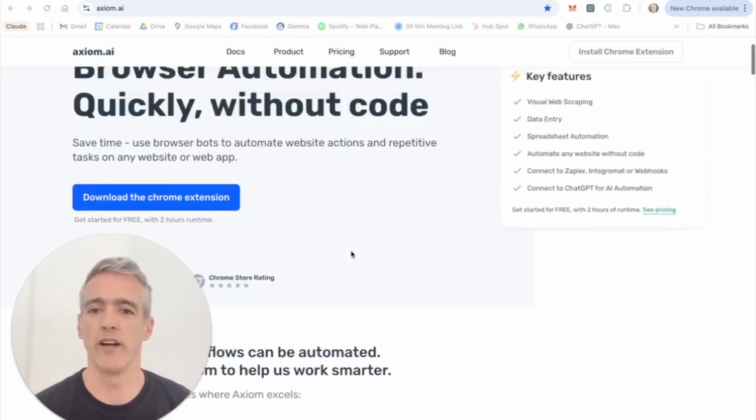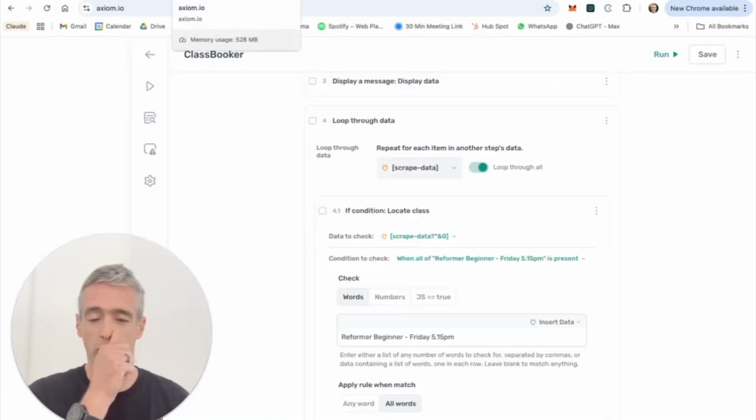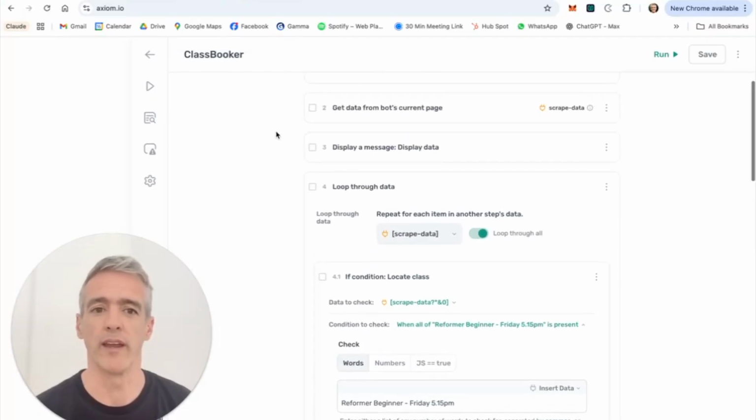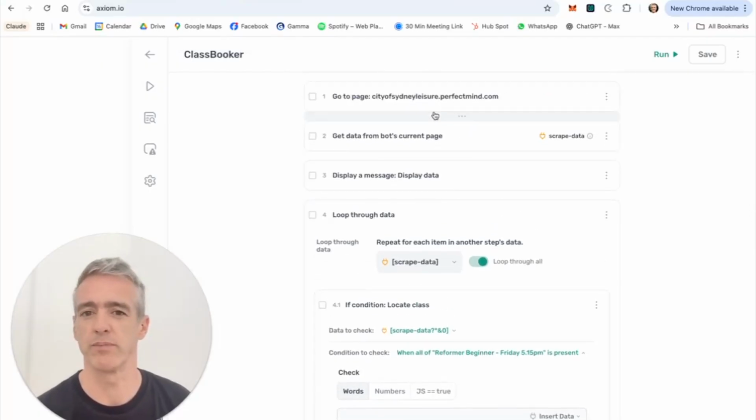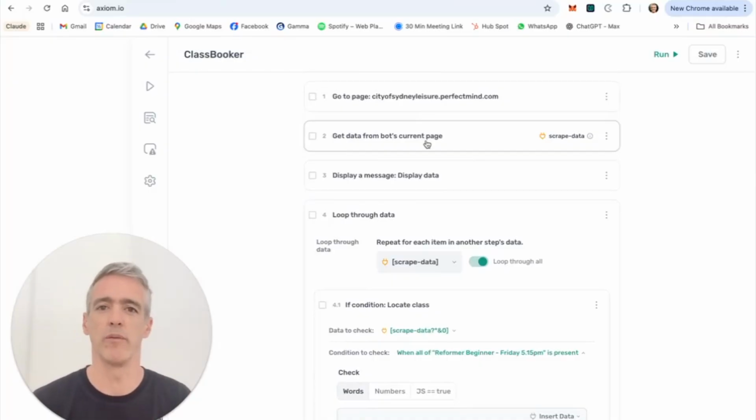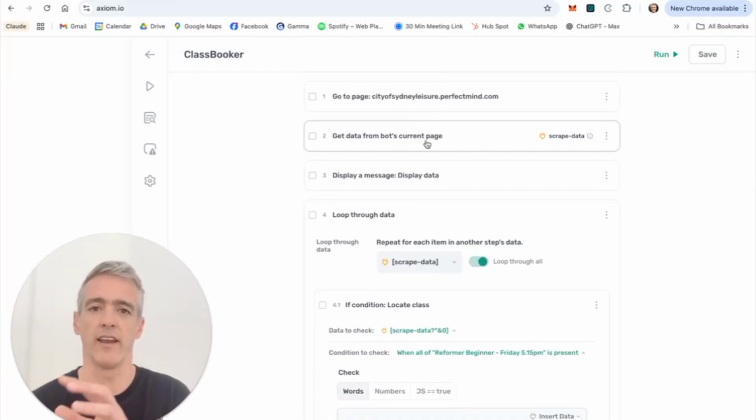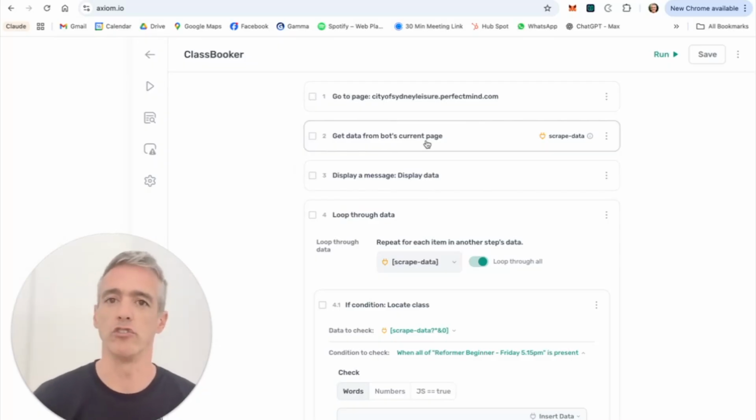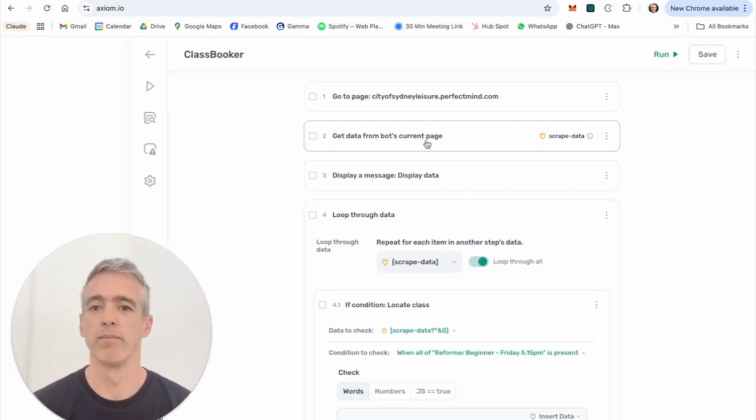To give you an idea of what was involved, one of my workflows was around booking a gym class, and I had to be very specific around which elements on the page it needed to go and find, and it needed to click and then step through the next one. And that was quite difficult because the contents of the page change a lot depending on when you're going into the site, and there's no specific unique identifiers. So very complex to set up, certainly not something you can just use plain language to instruct it, and was really a non-starter. To me, it wasn't using the new technology that should be out there and that I knew was possible.